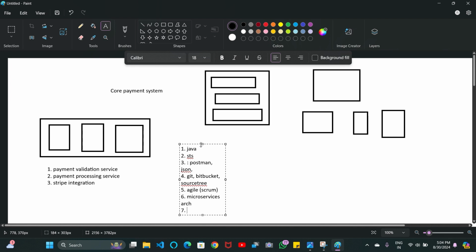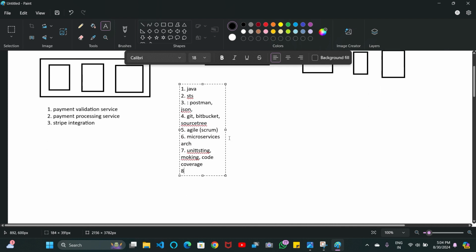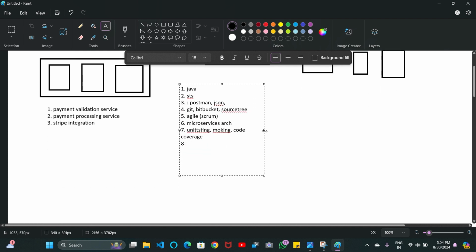For testing we have used unit testing, mocking, code coverage, etc. After that, for async communication we have used ActiveMQ.